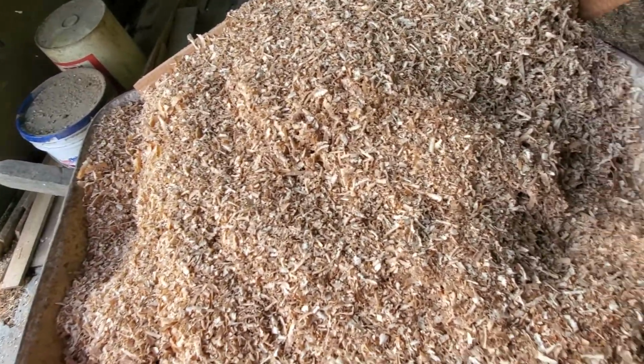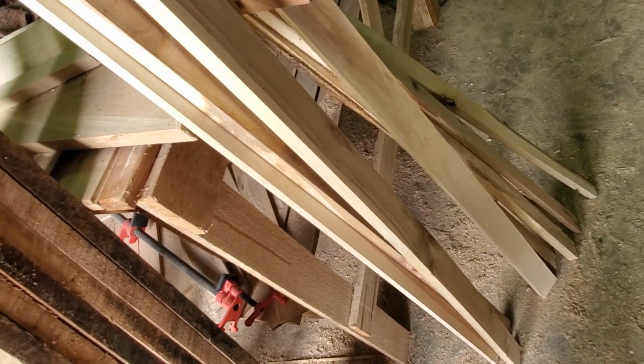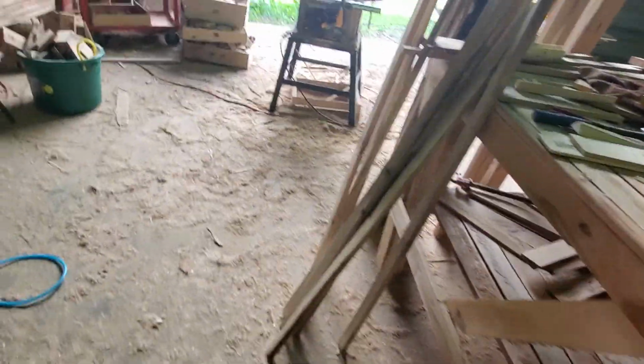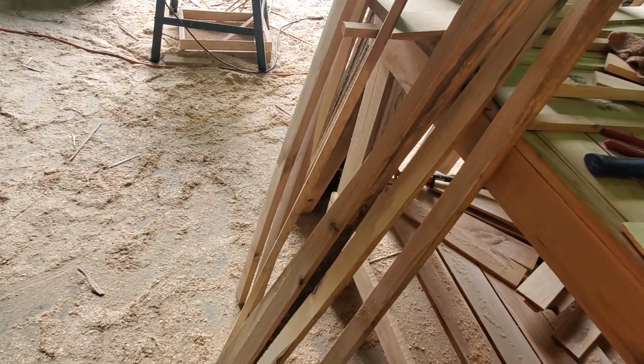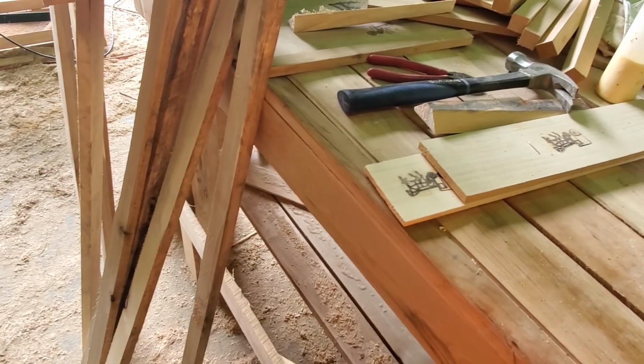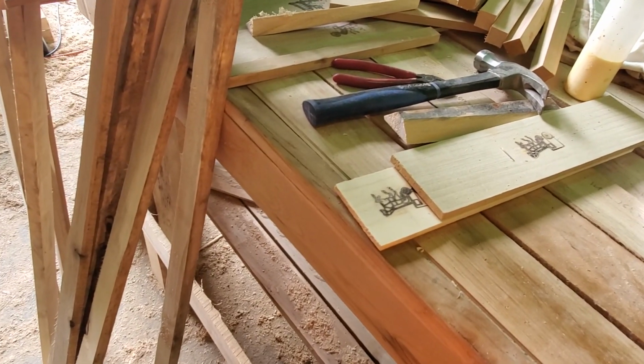And now you see, if I had this emptied, then when I wanted to plane some, I could. Like for instance, I might get a hankering to plane up these bunts here. Seems like these are all pretty dry. They've been in here since, I think about February, maybe? March? My table's not a drying rack. I gotta get all this stuff that I got stacked up against it, either made into something, which would be nice, or stacked and stickered.